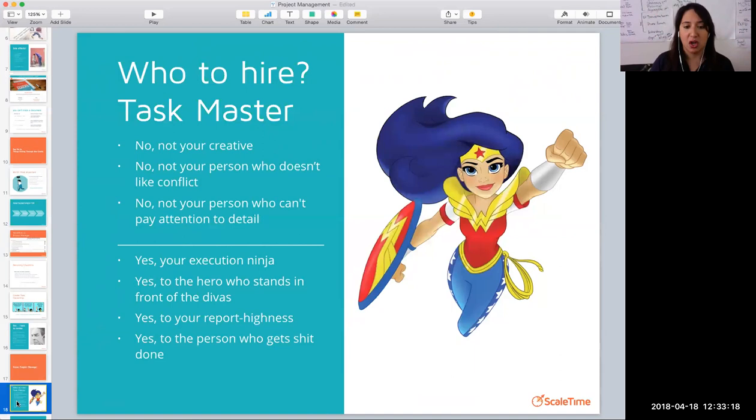Project management is a specific thing. You need someone who is an execution ninja, someone who is able to do that execution and is going to be there. There's also the whole thing about making sure the workload gets going. So you don't want someone who's afraid of conflict, someone who can't be assertive. I think niceness is great, but a lot of the time you need someone who can say, "Hey, we need to get this stuff done," and who's okay with asserting the projects.